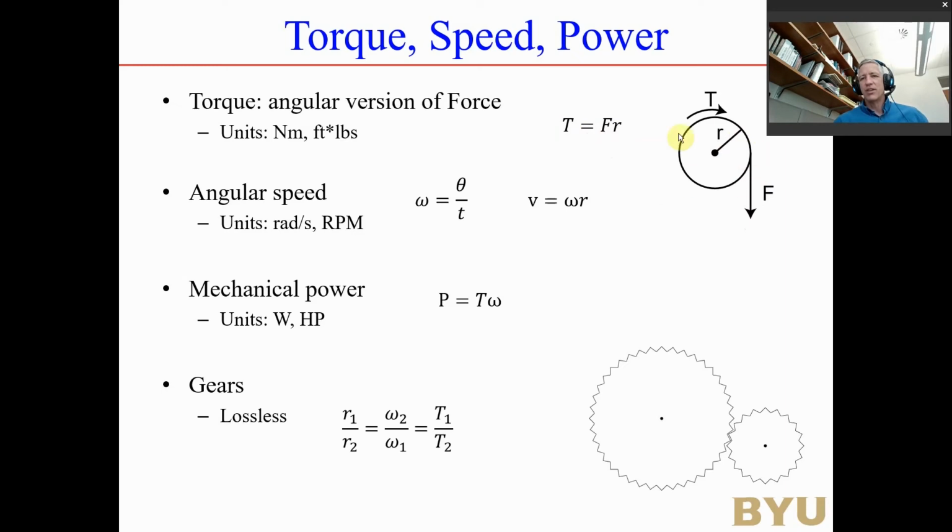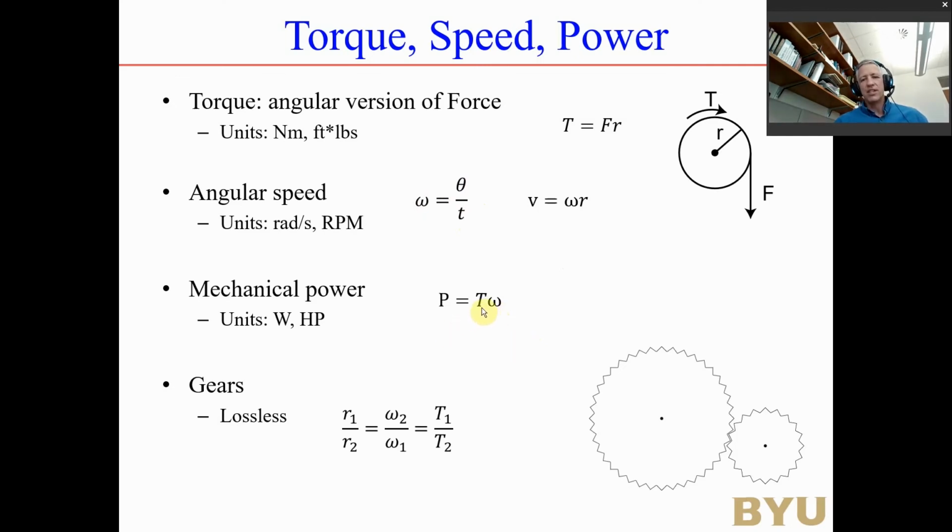Lots of times we're interested in velocities. If I think about a rotating system, the velocity is basically the speed that the circumference is traveling. So if I want to convert between linear speed and angular speed, I just multiply it times the radius of the rotating part of the system, where the rotation speed is equal to how many radians per second, or the change in the angle as a function of the time. So in order to do this, we want to talk about mechanical power. Mechanical power is going to be the torque times the rotational speed.